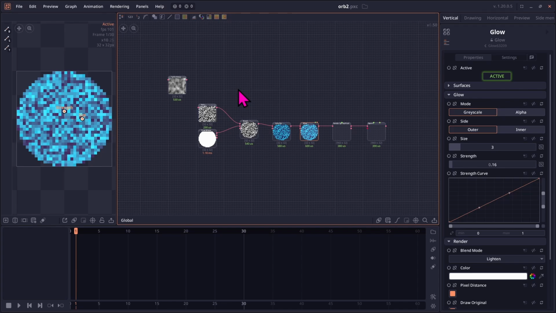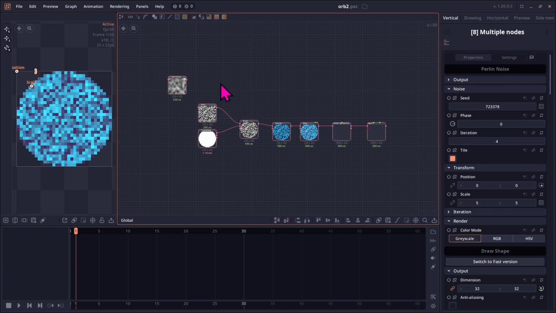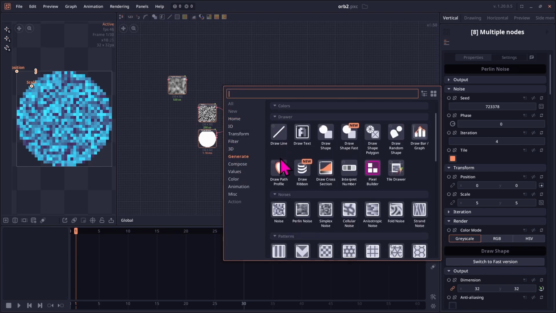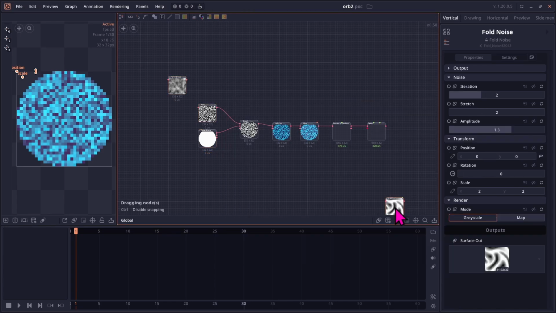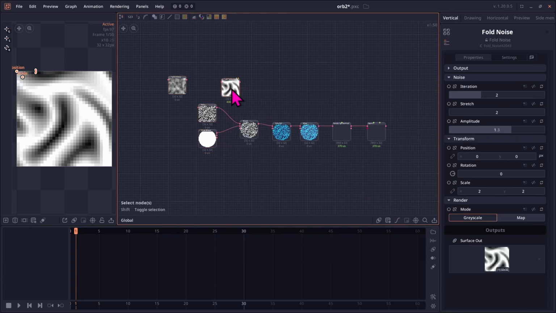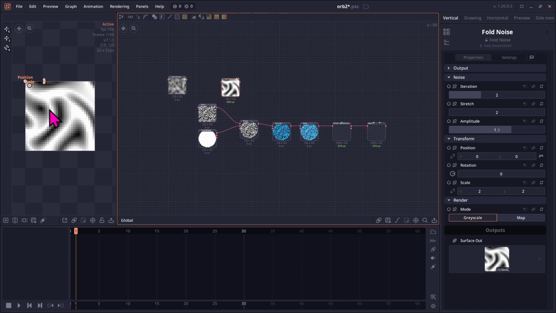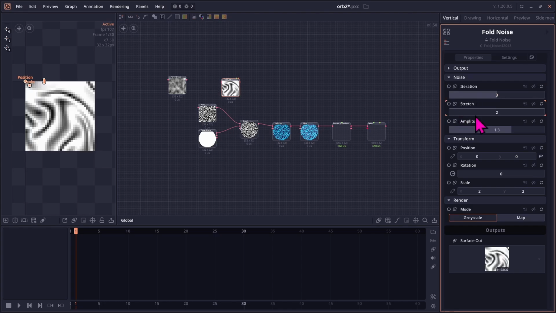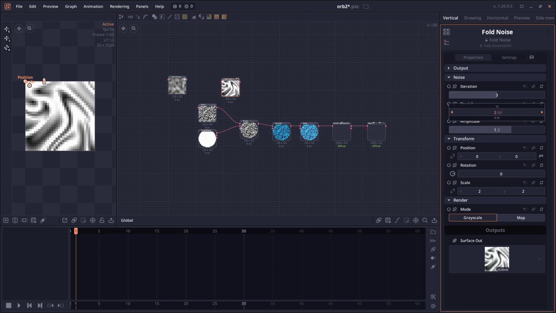The cool thing is you can create variations of this experiment and play around. For example, if I hit Control Shift A and I search under generate, like so, actually look at this, fold noise, and I think it's kind of cool. So I'll drag the fold noise and place it kind of here, double click it to see how it looks like. That's interesting. I can change the properties. I can change the iteration like that. I can change the stretch just to make it more foldy, make it look more like a swirly kind of orb thingy.